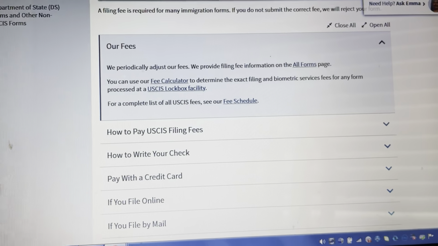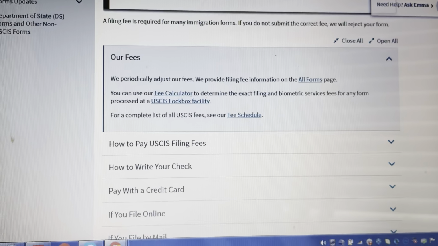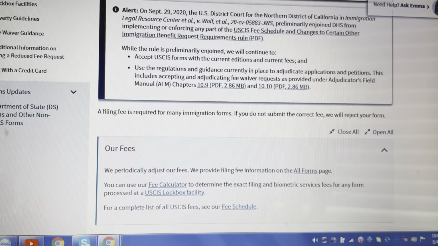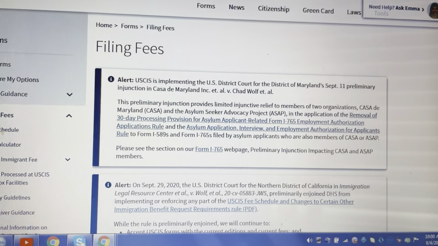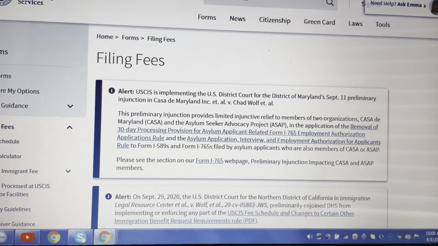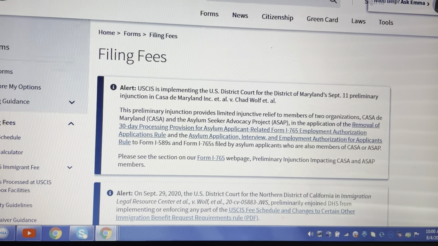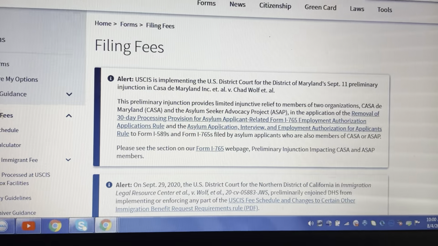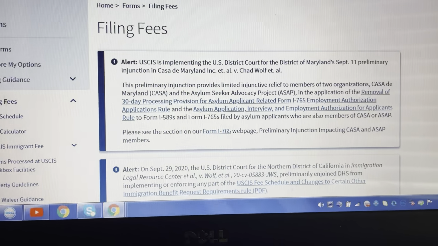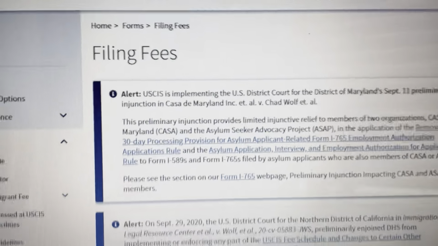See, that's how we did it. We pay it by check, because we were rejected the last time. We needed to fill out the form that you need to send to the USCIS together with your application.